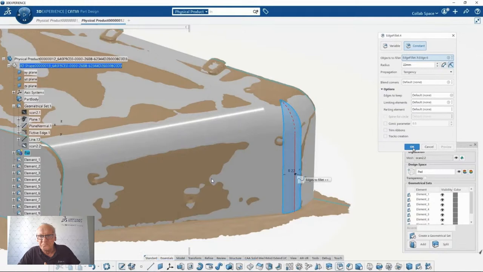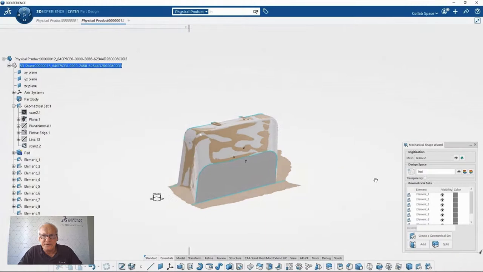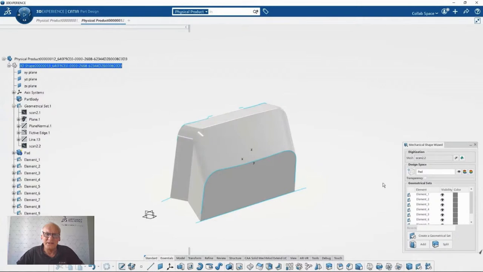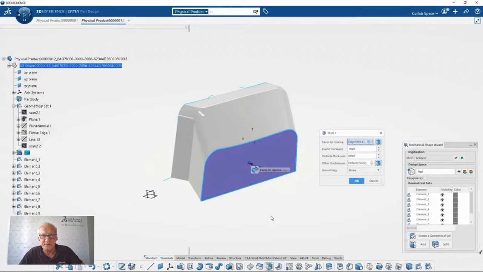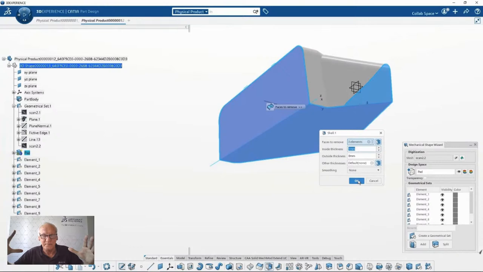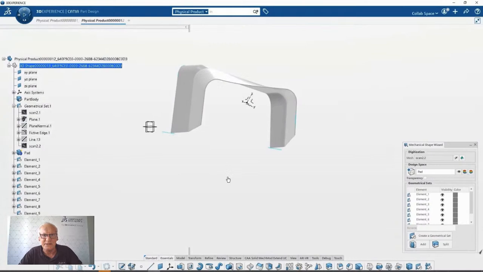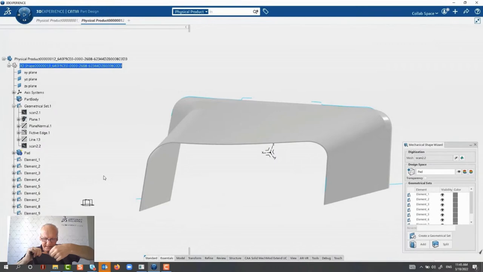Okay. Finally, I can now try to make the part hollow, because the part is of course not plain, okay? So we'll just use the shell command of Part Design to do so. This is simple stuff, but again, a very efficient, straightforward approach, a linear approach. It's not like a white paper where you don't know how to start. It's very simple. You start from the outer solid bounding box, and then you go up to match the actual scan data. Okay, this looks a little bit thin. I think my thickness is bigger than that. I can measure on my part, again, if I still have the part, or measure on the scan data.